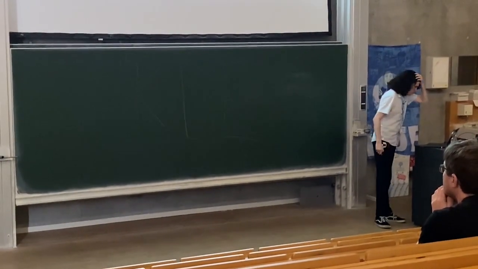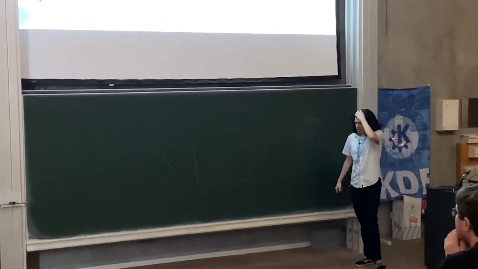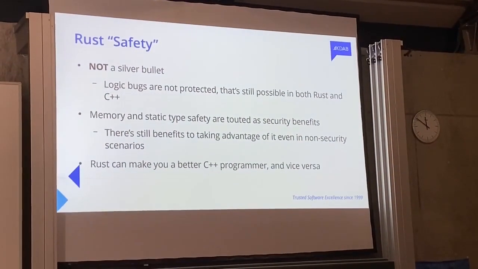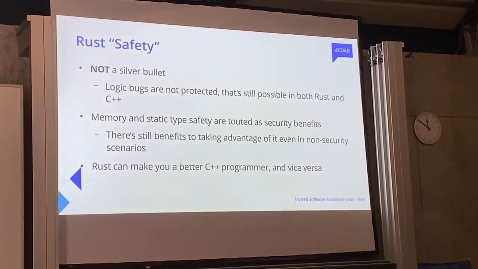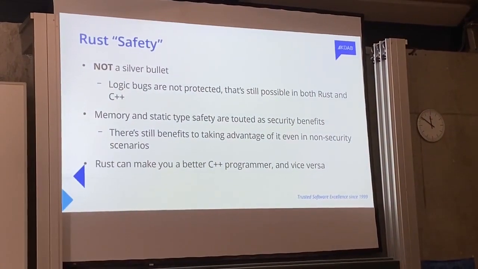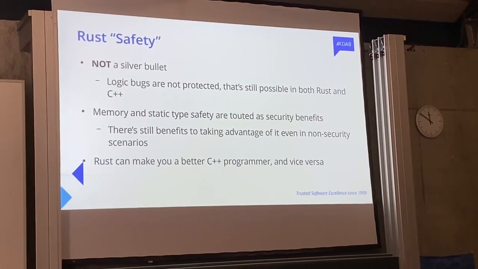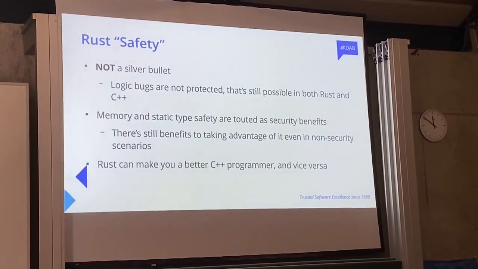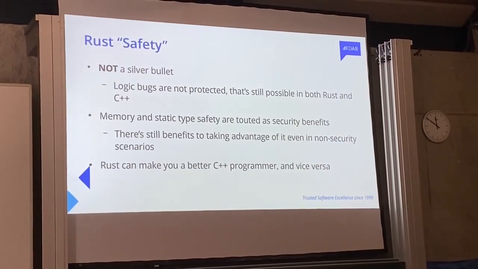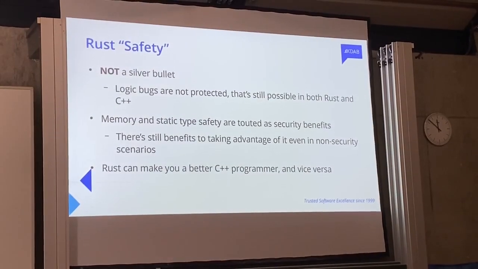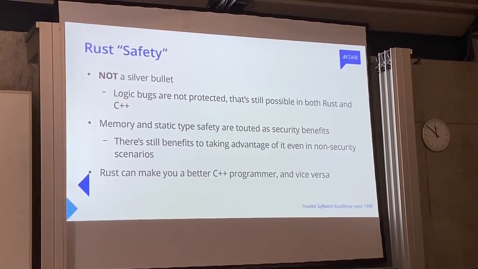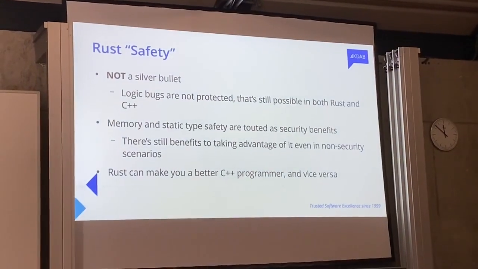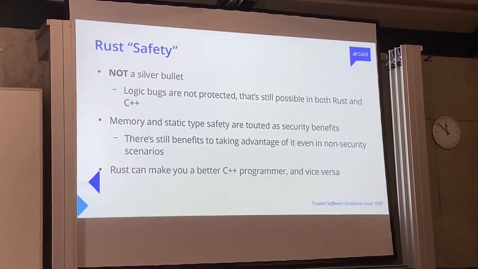On that point, when it comes to this sort of safety stuff, of course, it's not a silver bullet. Logic bugs are still very much possible, just like with C++. Even though there are security benefits here, I feel like when it comes to writing code in non-secure scenarios, if you're already using C++, it's probably a better idea to just learn how to write safer C++.